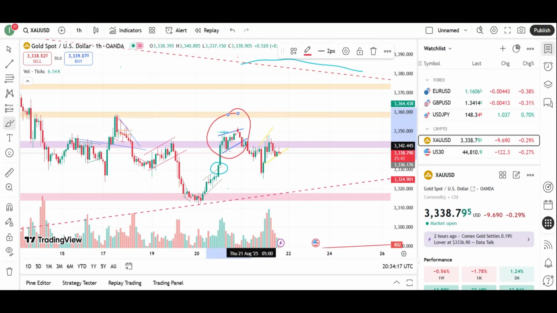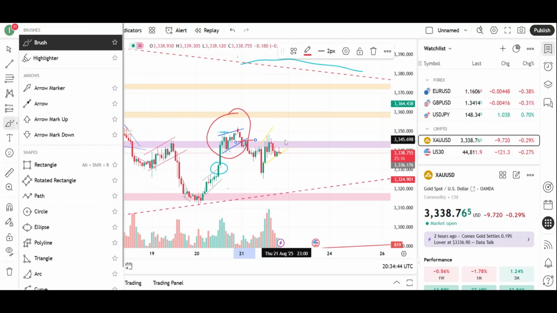So when the market broke the trend line, it started pulling back, and at the same time started going down, selling. It sold to this level, sold to this level. You can see 33.27 before the news period. After the news period, something starts cooking again. So we are watching this closely.